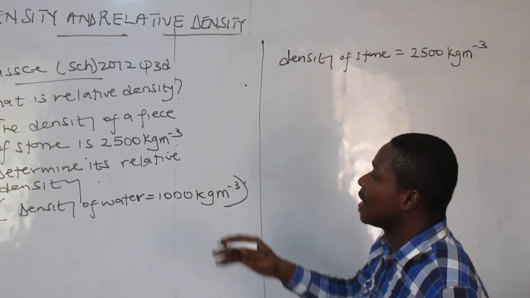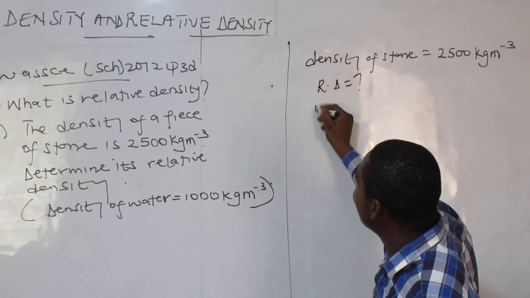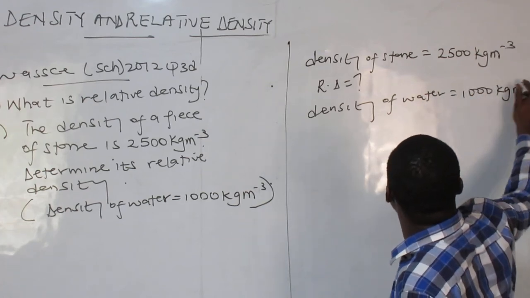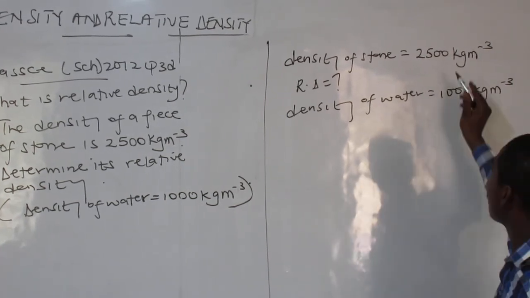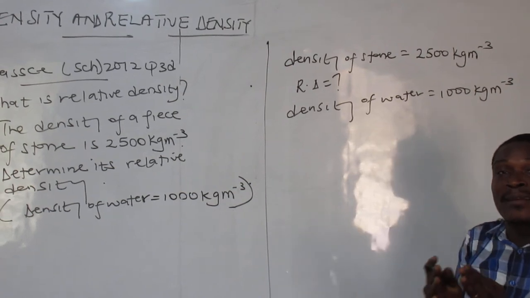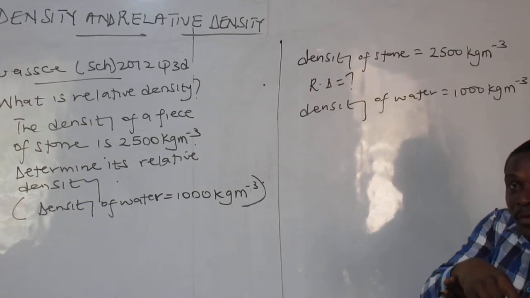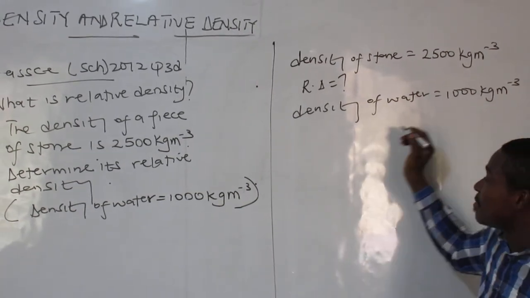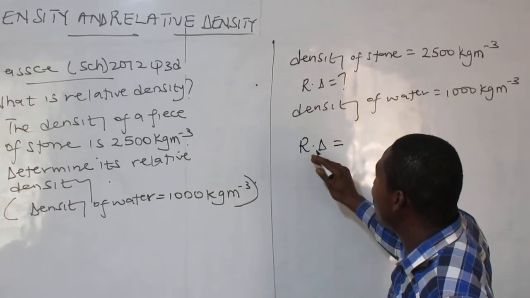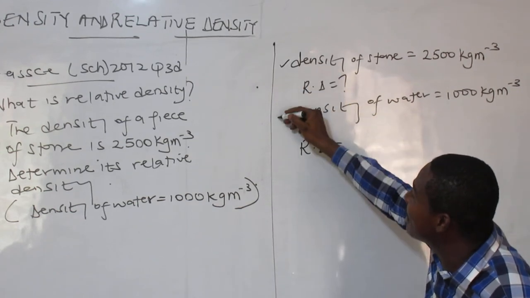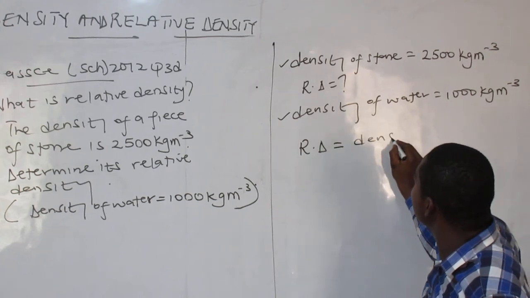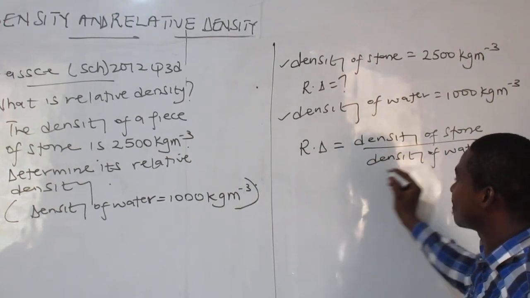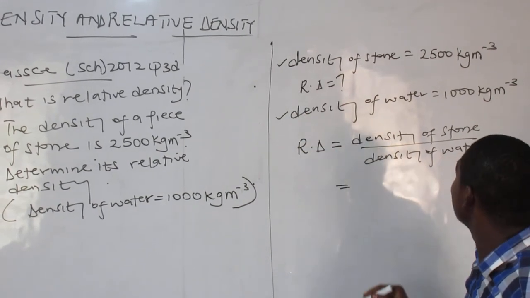Determine its relative density. It means I don't know the relative density. Question mark. But the density of water I know. Density of water happens to be 1000 kilogram per cubic meter. Now what is going on here? The units are the same. I don't need any conversion. But assuming one of them was in gram per cm cubed, then I need to change the other to also look like gram per cm cubed. Or I maintain the kilogram and change the other to kilogram per cubic meter. The volume terms must be the same. Masses the same. Density units must be the same. So I can cancel out because relative density has no units. I have the density values. So density of stone over density of water.